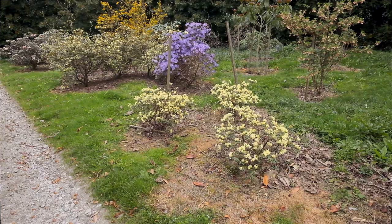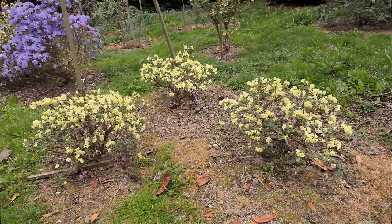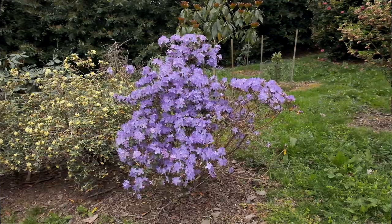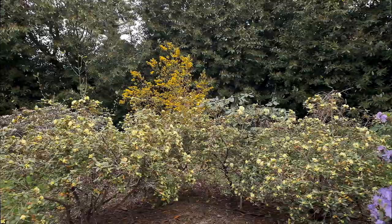This is a little dwarf rhododendron with bell-shaped flowers called rhododendron litiansi. It's quite rare and I've never seen it flowering so well. Look at the contrast with the blue of rhododendron Augustiniae behind it — what a dramatic blue that is. And then you go on to the yellowy orange of the azara, which comes from Chile, flowering away in the corner.